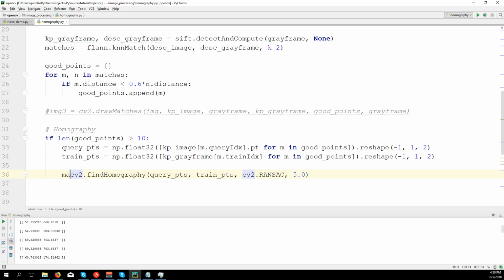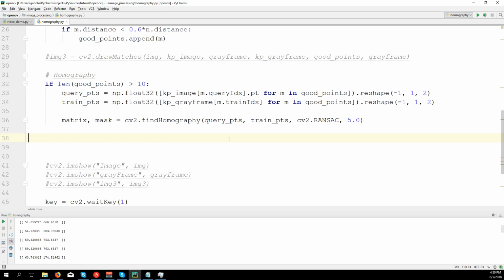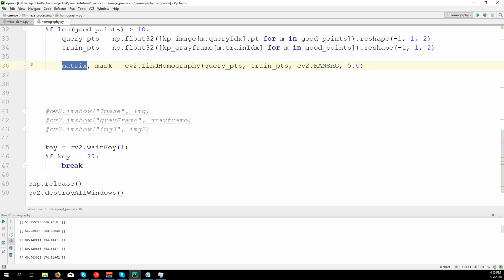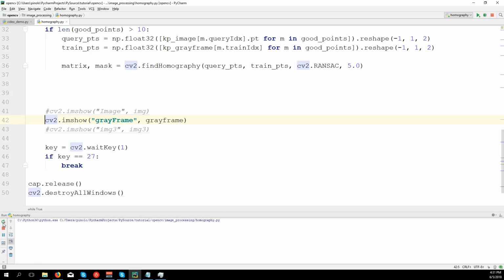Here we get the matrix and the mask. Why did we get the matrix? So that we can also show the object in its perspective. For example, key points.